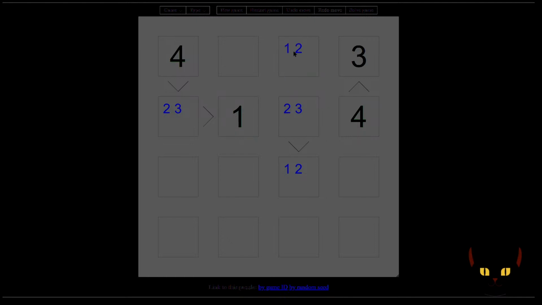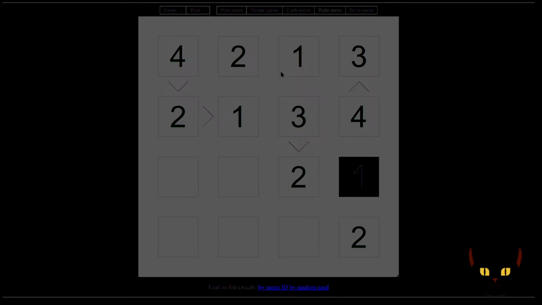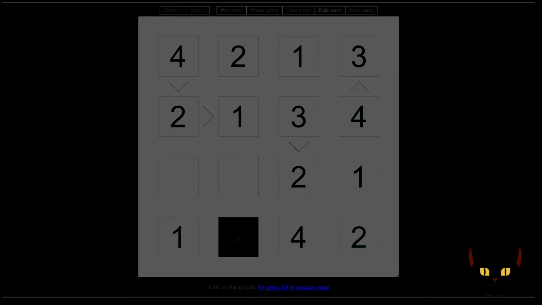Let's see, what's left here? 1, 2, 1, 2, got 1, 2, this is 1, there was 2, there was 3, there was 2. Let's see how that goes. This column has the 1 and the 2 left, but it can't be the 2, so this is a 1, so that's a 2. Okay, and now we've got a 1 here, and a 1 here, and a 1 here, and a 1 here. So that's the only space left that can be 1. This one has a 1, 2, 3, so that's 4. This has a 1, 2, 4, so it's 3, and 1, 2, 3, 4, 3.